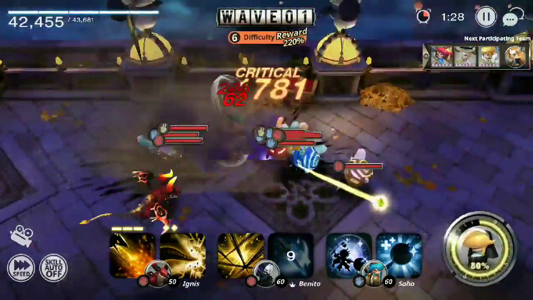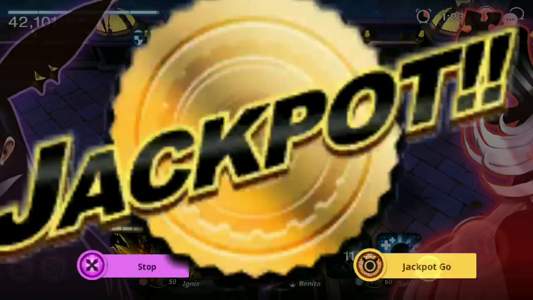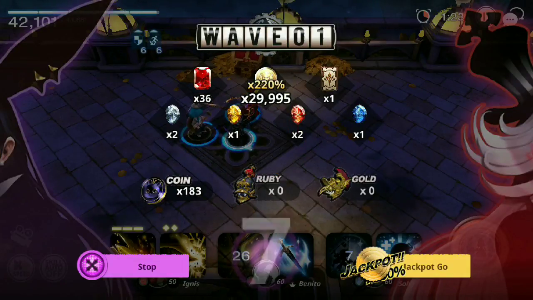Also, another reason that I'm using Ignis is simply because a lot of us should have him built for Conquest, because he's absolutely gold for Conquest.